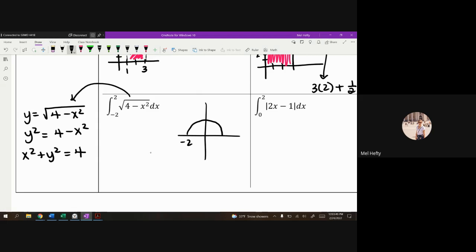Not bad. All right. And we're looking for the area bound between our curve and the x-axis. So that's going to be that half circle right there. Now, does anyone remember the area of a whole circle? Exactly. I'm going to do pi halves r squared because I'm weird like that. And what did we say the radius of this semicircle was? 2. All right. Square that, we get 4 divided by 2. I think this whole thing is 2 pi.